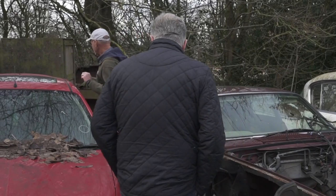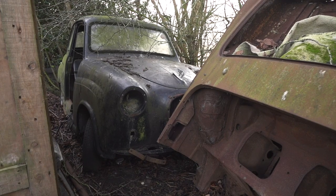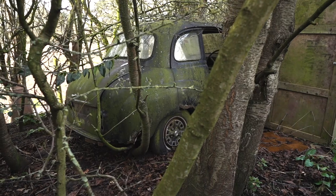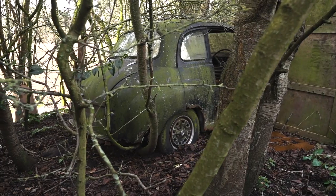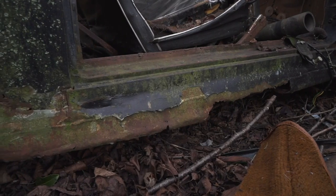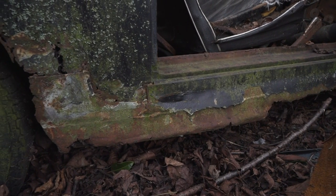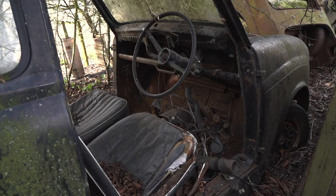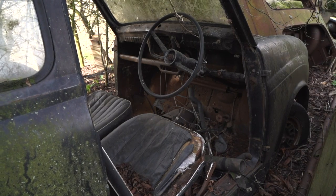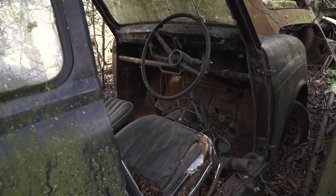Tell us about this car back here, Cliff. This is one of the A35s that Gary and I bought when building a race car — it wasn't good enough, so Gary gave it to Sam, and then it wasn't good enough either. It had gone too far — we found it's got fibreglass front wings. So this is the one Sam had before the one you've just seen. We determined it was just too rotten. We bought another one which ended up being the race car — cost us £50 for the shell. We thought it was beautiful, until we had it dipped and Gary spent a couple of weeks welding it.